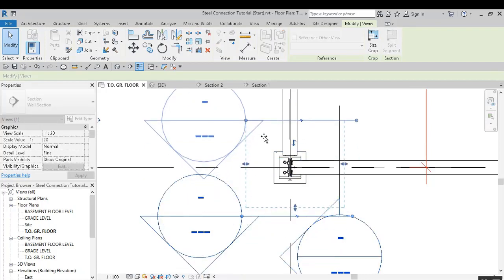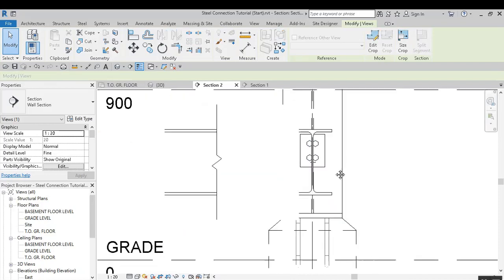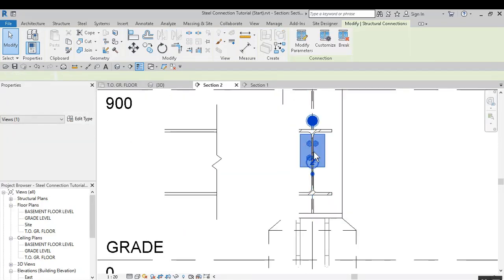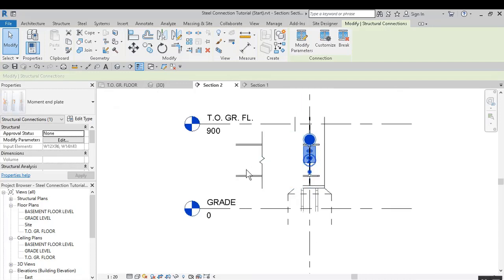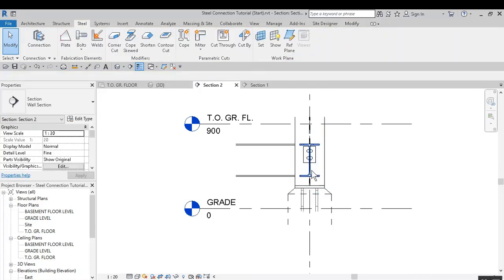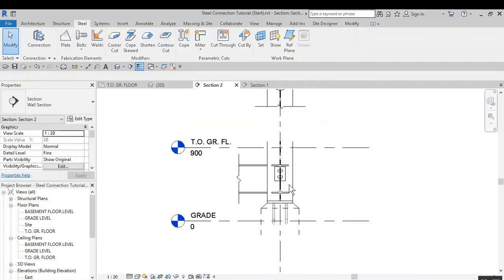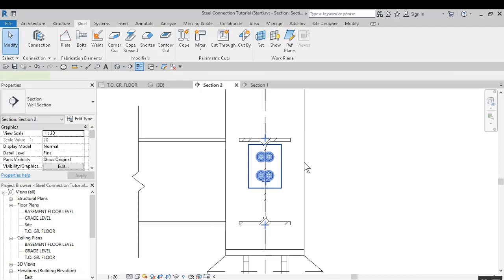Yeah. Oh, there you are. Let's flip this. Good. Alright, so we're going to modify this.